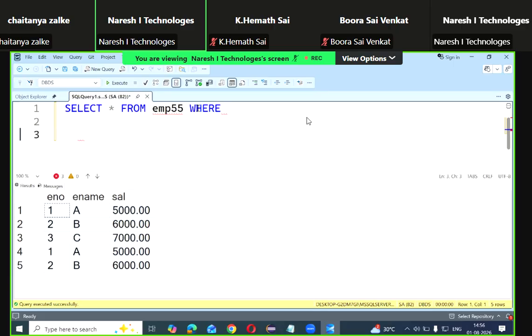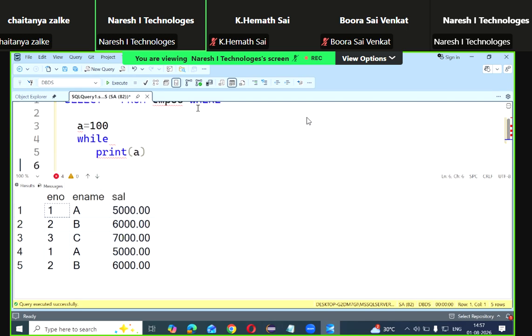Write a loop: a equals 100, while condition, print a, a equals a plus 1. But this loop should never execute.